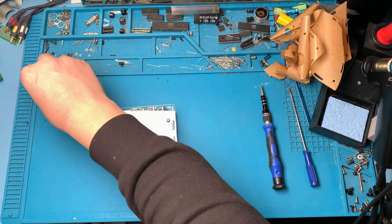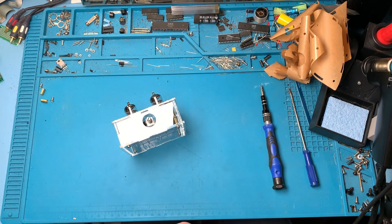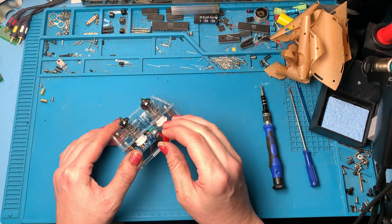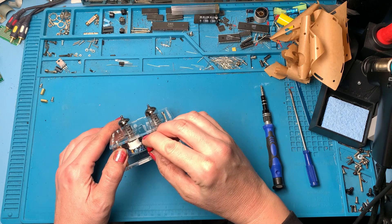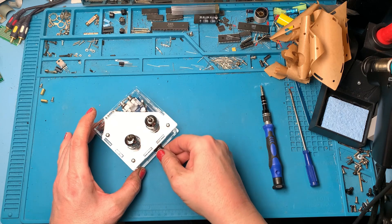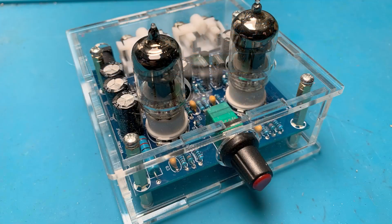Okay so finishing touch will be the volume control, and then I'm going to bring over my AC bench power supply. We're going to need to set up some sort of current limiting just because we don't really know what this little amp is going to do. Volume to max then back down - and it clicks, there we go. Perfect, happy with that. Right, let's get the bench AC power supply and set up some current limiting.